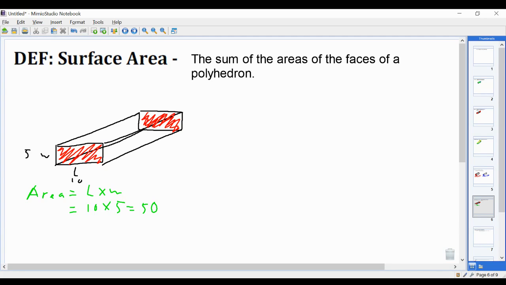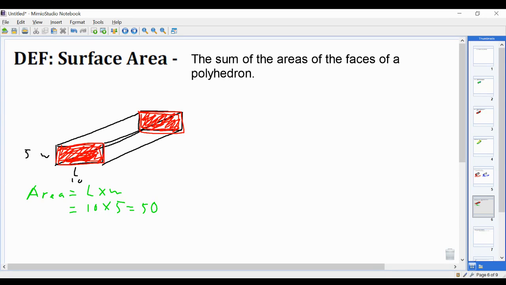But that base is congruent to our first base. The base on the front is congruent to the base on the back, and that means they have the same area. So if we're trying to find the area of our entire prism, we know that we're going to need 2 times the area of this front base. This front base face, whatever its area is, matches the area of this back face.